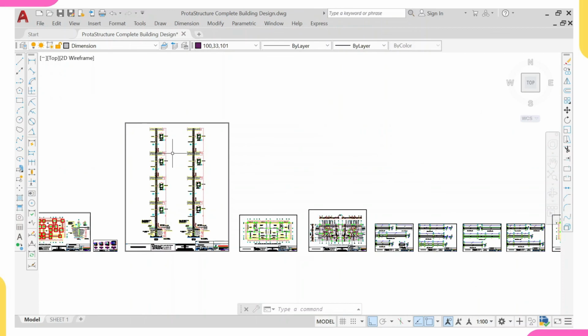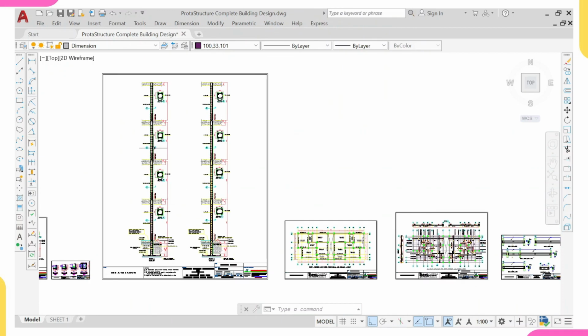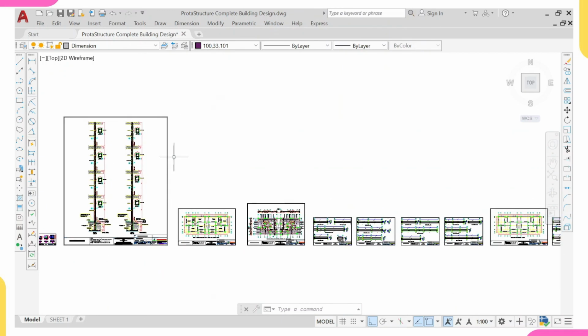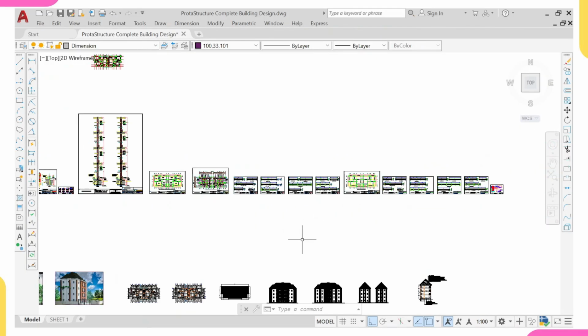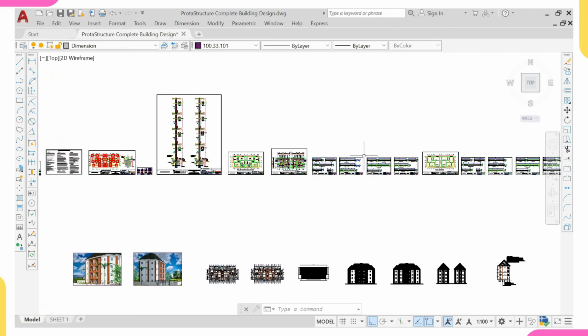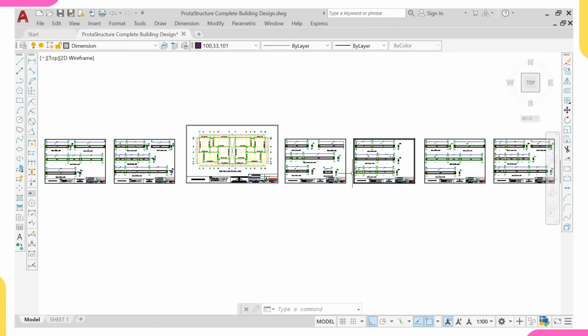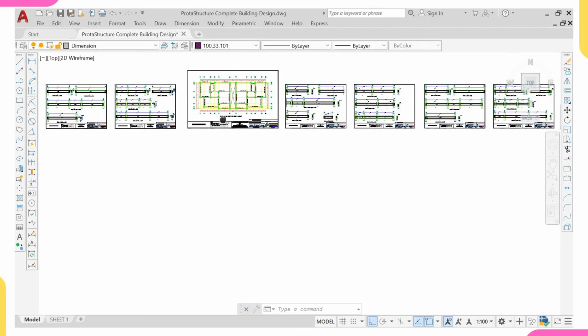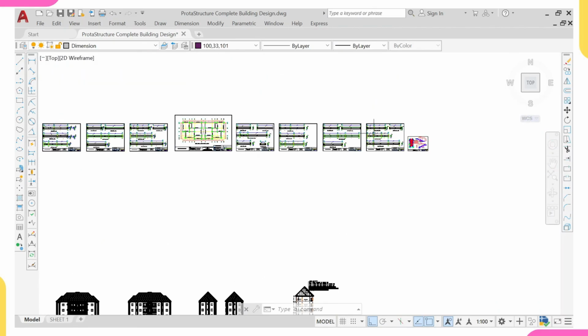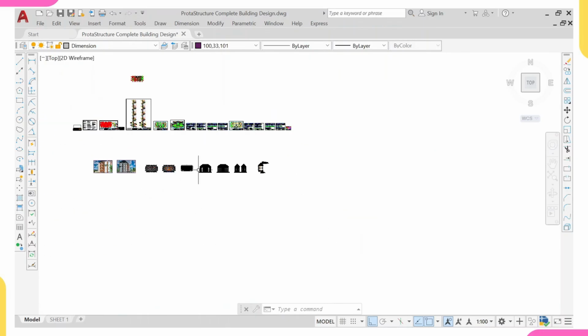Look at it, this is a 3-story building. This is the first floor, second floor, and this is the last floor. Yeah, we have done the structural detailing of everything. So if you get the CAD file of this architectural plan, you also get this structural detail. So in case you are doing your design and you encounter any problem or face any challenge doing your detailing, you can always come here and reference it to understand whatever you are doing. So we have done it here, to make it easy for you.